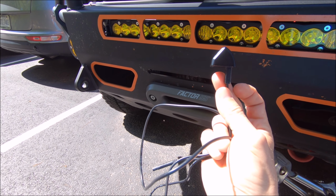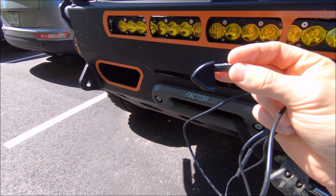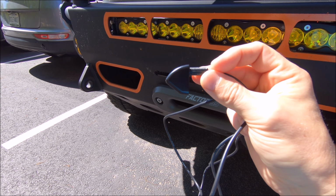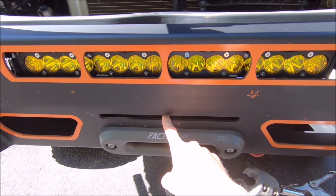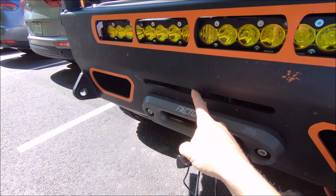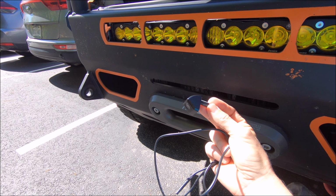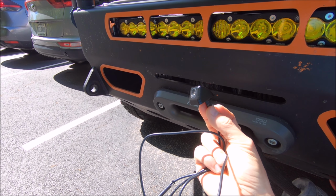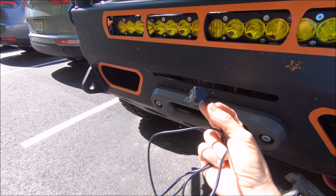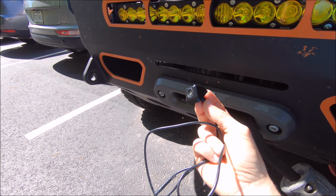That's because you can see it's mounted like that or like that. I actually had this first mounted like this, with the threaded part right here parallel to the ground, and I had it mounted right here in the center of the slot above my fairlead. First of all, if you guys are running the same setup, that is way too low to actually have a decent image to use for this, because this is not a dash camera. This is just a forward-facing camera you can use when parking in tight spots at the mall.